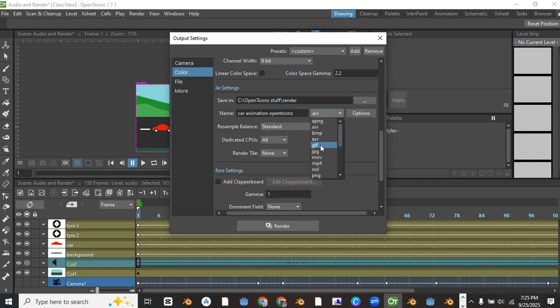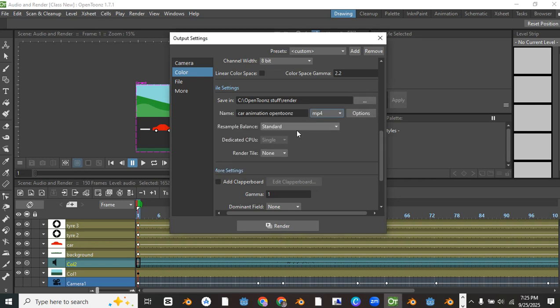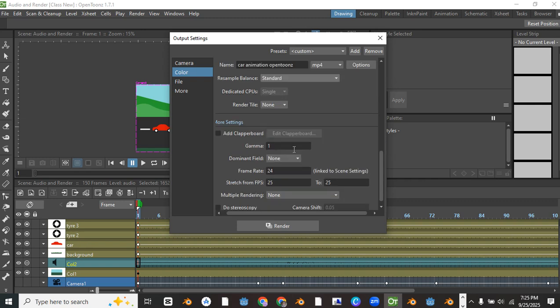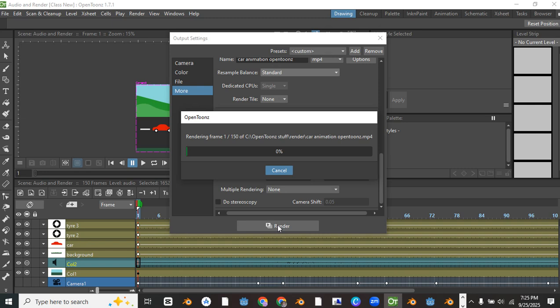So you have different formats you can render. You can render to GIF, but I'm going to be rendering to MP4. That's the most friendly format we're going to be using. You can change a few things here, but the standard is cool. Then let's go down to more, and you see that's the only thing that we have. So that's the major thing you need to work on, and then you can click on render and wait for the animation to render. Once you're done, you see your animation already complete for you to work with, and you can play this. You can put this online and wherever you want it to be.